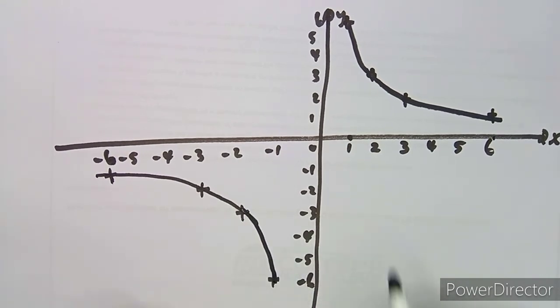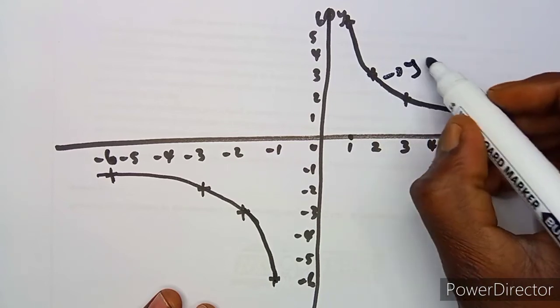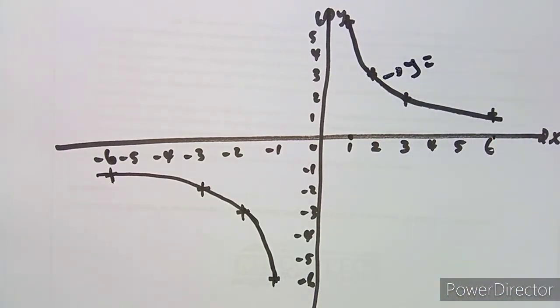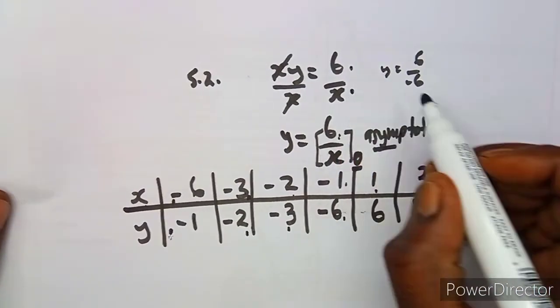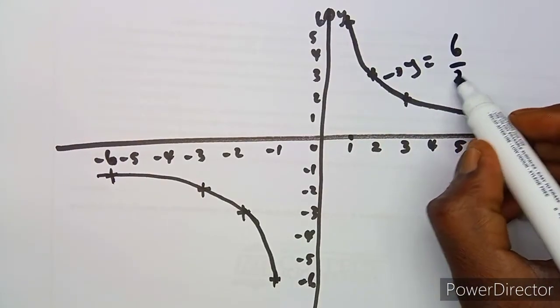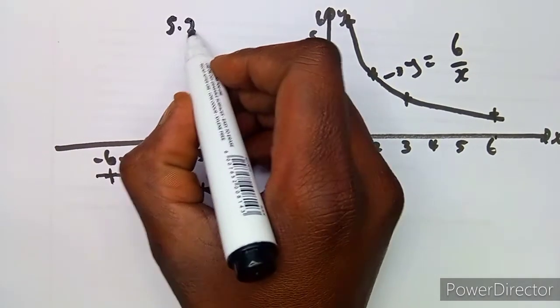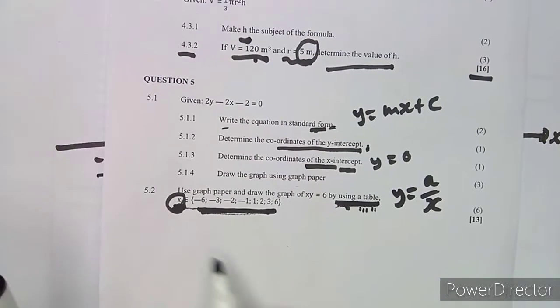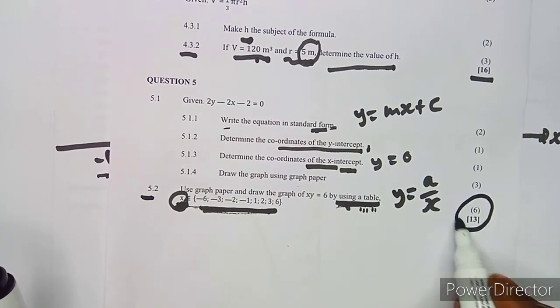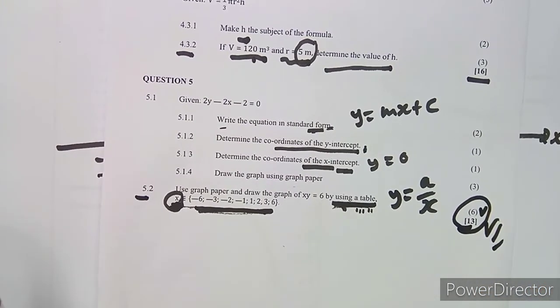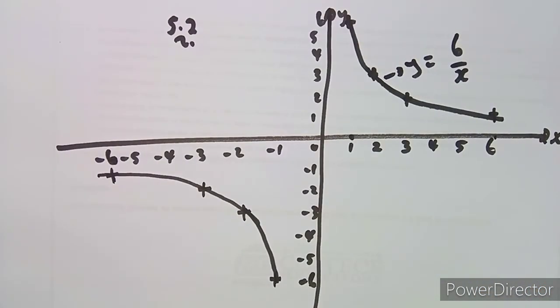So this will be in your graph paper, and you just write down the equation of the curve of the hyperbola that you are given, which is 6 over x. Now in standard form, that is 6 over x, like that. So that is what you're supposed to do in your graph paper, not on a plain paper like this. Here I'm just giving you an indication of what is supposed to be on your graph paper on 5.2 to obtain a total of 6 marks, to make it up to 18 on this question 5. As you can see, question 5, guys, that was a total of 18 marks there.